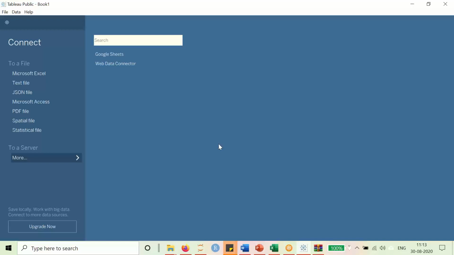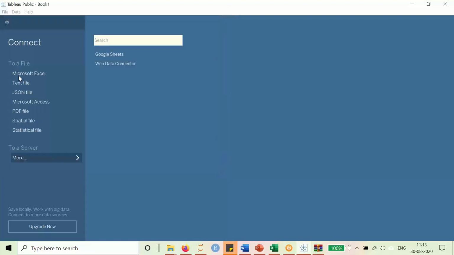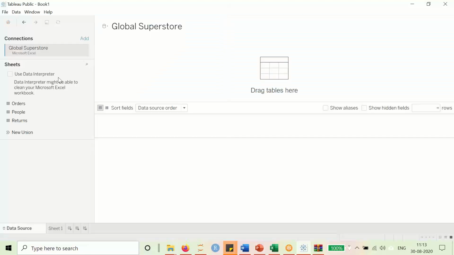So once you have downloaded that, Karishma, just unzip that data, right? Since this is an Excel file, you can use the Excel connector, and you can see that you have data for orders, for people, and for returns.